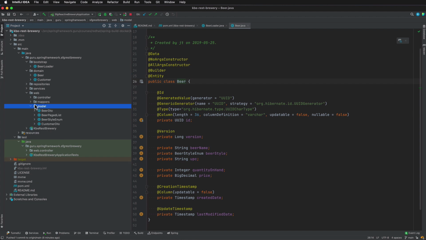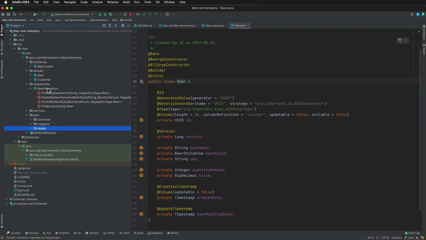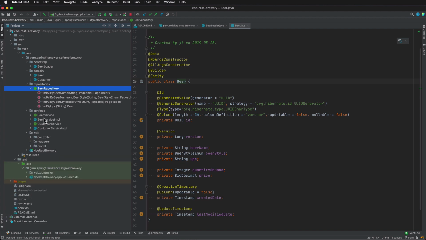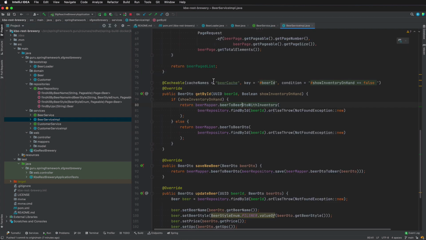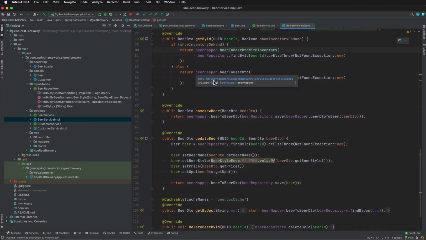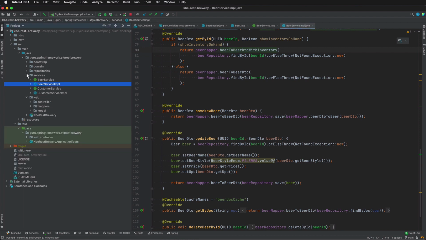Coming from the ground up, we are using Spring Data JPA repositories. We are following the repository pattern, so we do have a repository defined that is utilized in our services. So we do have an interface that we are coding to that does the basic CRUD operations for us. And then here you can see the actual implementation of the service. Let me close down some of these packages real quick.